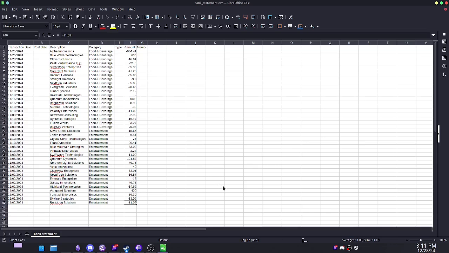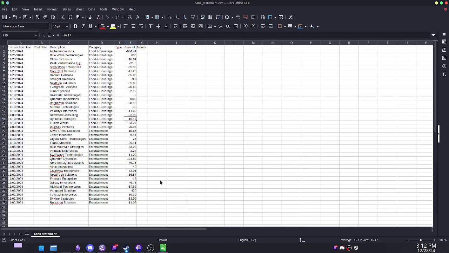These are some of the things that I had to watch out for. The script is going to be formatting this and treating it like a liability account, since this is a Chase credit card. So I actually don't want these negative numbers. These are sales, so I don't want this to be negative. I want this to be positive once it shows up in Beancount.